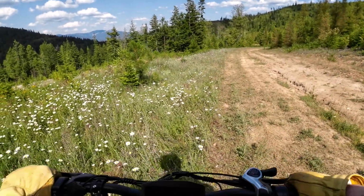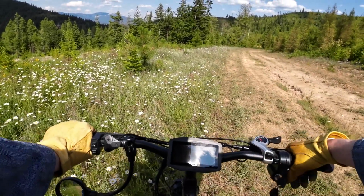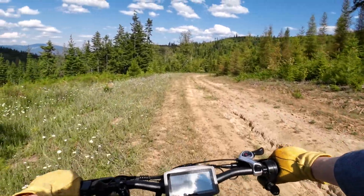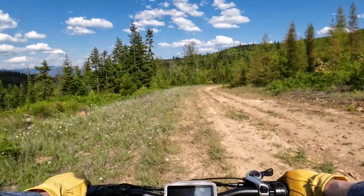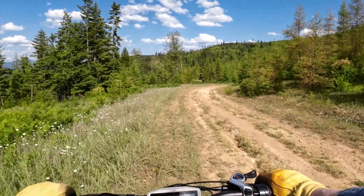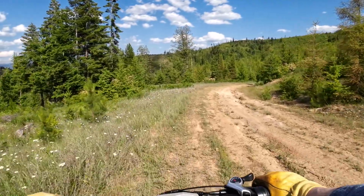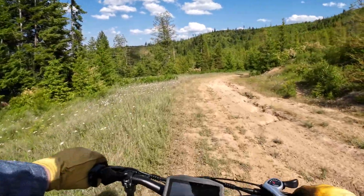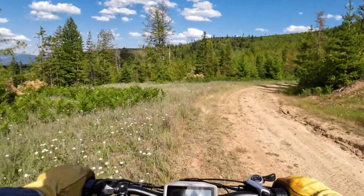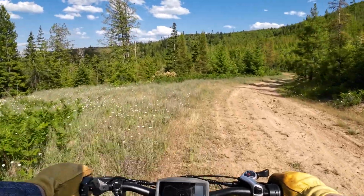There's all kinds of country to get lost in out here. Of course, it's kind of helpful. I've been living here 40 plus years, so I kind of know where things are, kind of. If I knew where things were, I wouldn't be riding along looking, trying to find out where the road comes out.